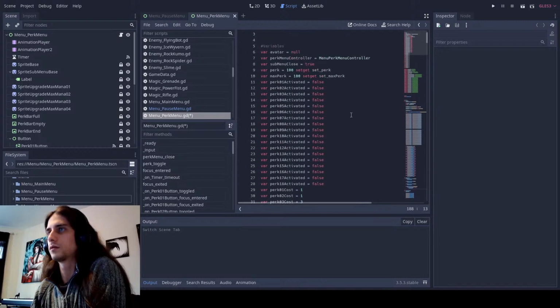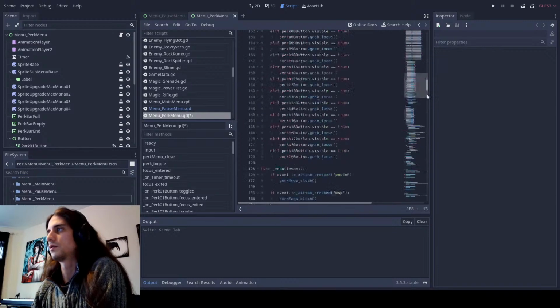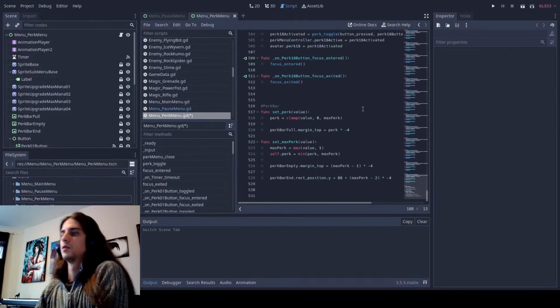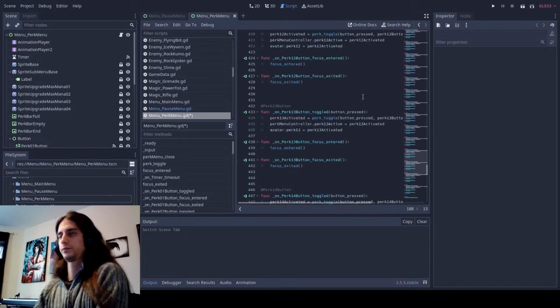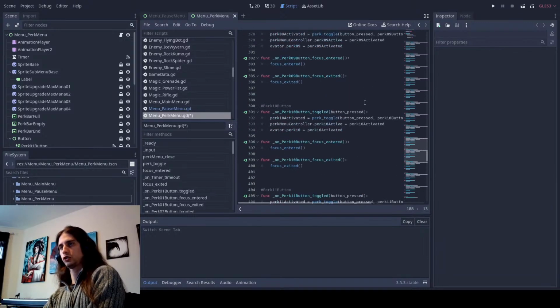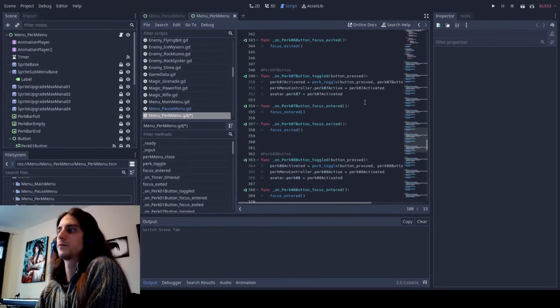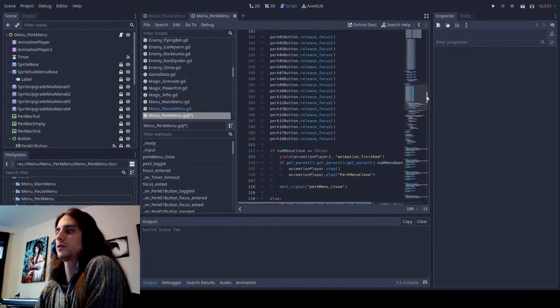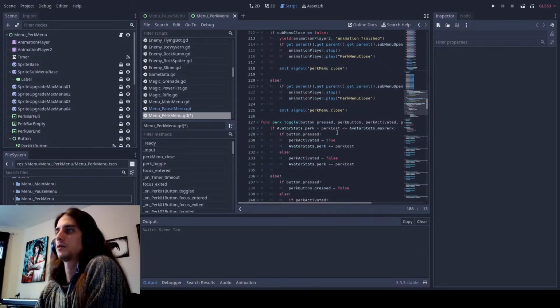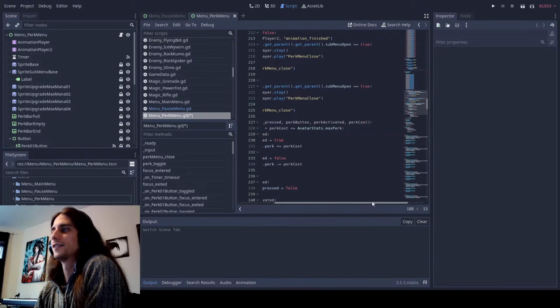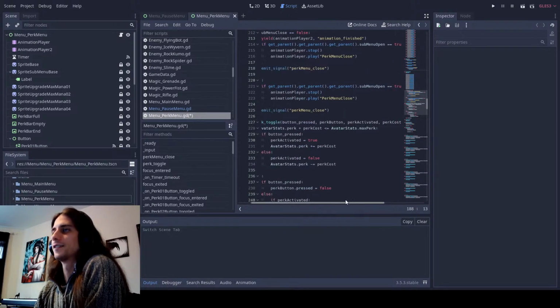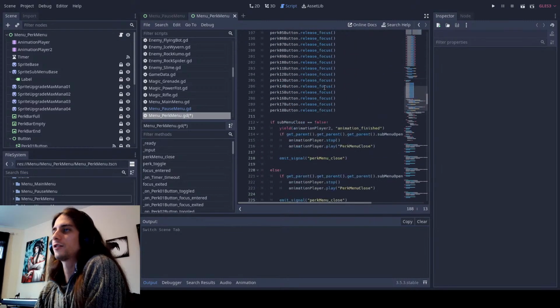Perk menu. Accept event. Do I already get the parent? No, I just sent a signal.